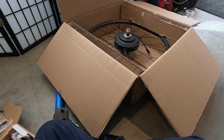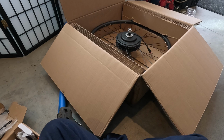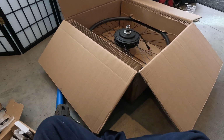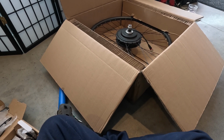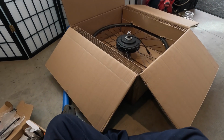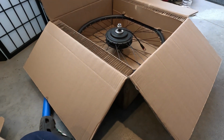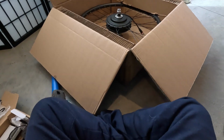So yeah, this GoPro is getting a little bit hot. I might let this one cool down here, and then we've got that other GoPro going. I might just edit some of this out. You guys don't want to watch me change a tire and mount a brake rotor disc and stuff. But I can maybe time lapse it quick, little 7 seconds or something.